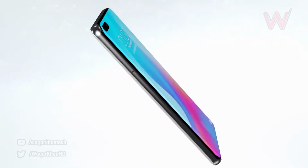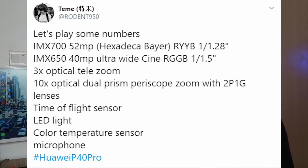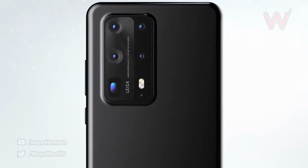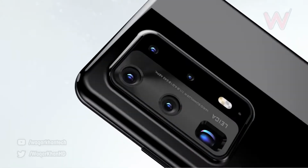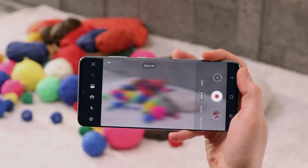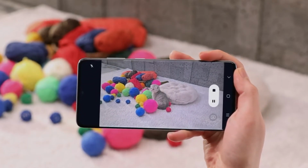Okay, the most recent leak is showing what is most likely going to be the back camera setup, which is just absolutely ridiculous. Huawei are definitely going to be taking that top spot once again with the camera, which makes sense as it is the P40, their flagship series. They do really focus on the camera. So the primary sensor on the Huawei P40 is going to be a 52 megapixel Sony IMX700 primary sensor. And this is actually going to take the biscuit when it comes to the sensor size. So they're going to have the biggest sensor on any smartphone to date, which is measuring in at 1/1.28 inches.